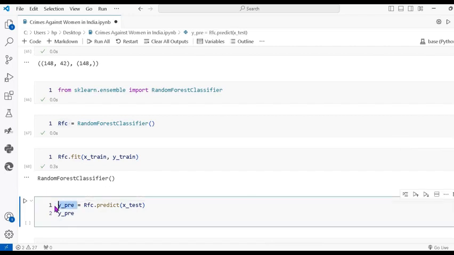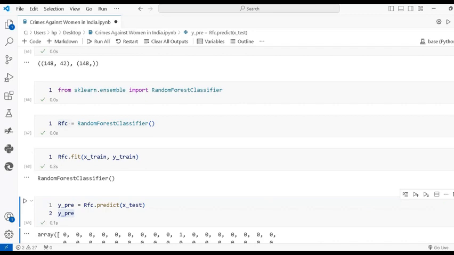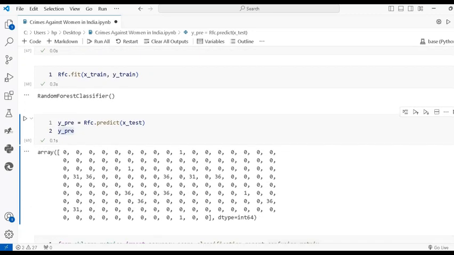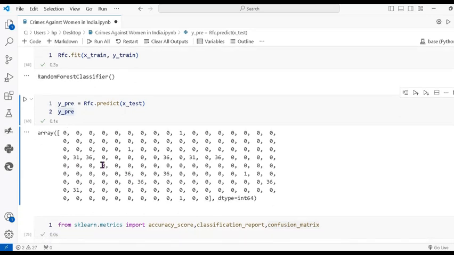Now this is the variable name, where I pass the method variable name RFC, random forest classifier dot predict, and I pass the X test and print the Y pred variable. So it shows the predicted data.